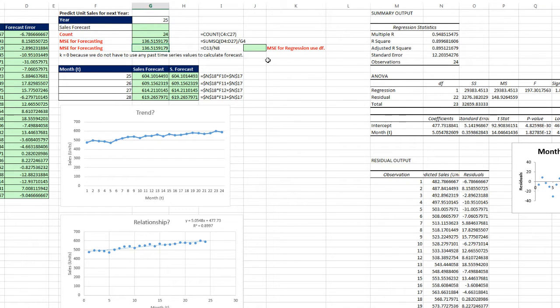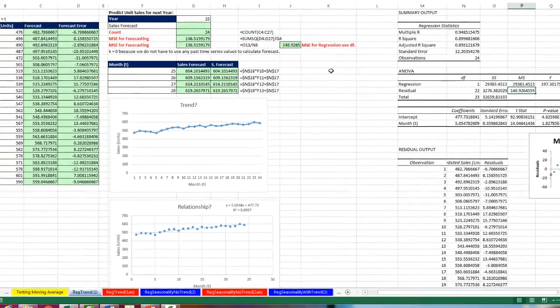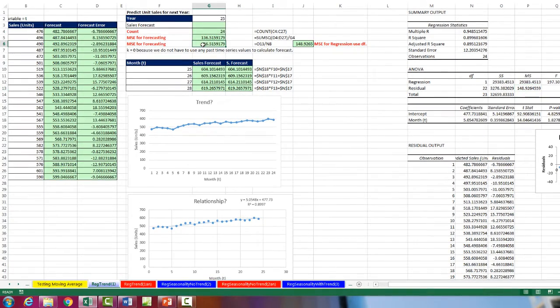We get that. Now, I want to remind you we had a slightly different calculation. And guess what? Back in Chapter 4 and 5, they call both of these numbers that come out with different answers mean square error. They don't differentiate. So here I said mean square error for forecasting and mean square error for regression. The difference is we take our sum of the squares of error, and we divide by our degrees of freedom. We take into account that we had some parameters that we estimated. So that would be, for regression, the mean square error. And you can see that's actually calculated in the output, mean square of residual or errors. But this is what we're going to use, mean square error for forecasting.